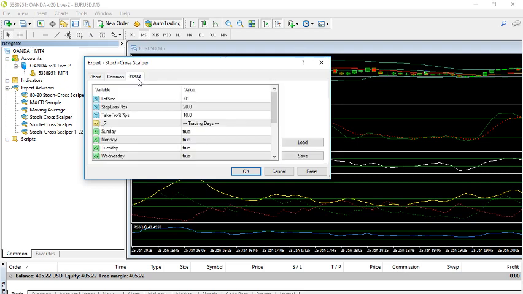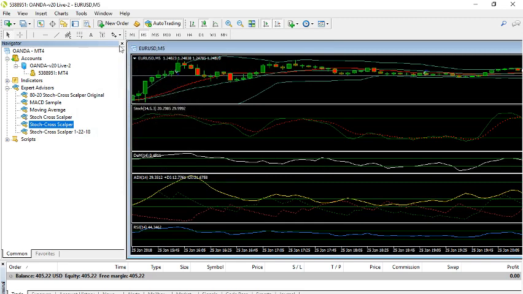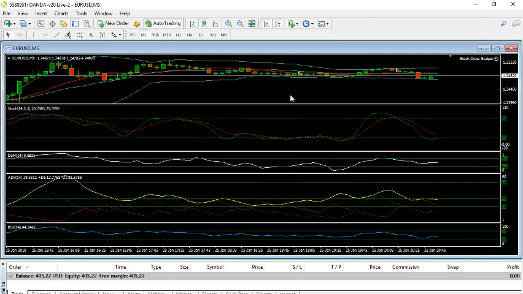And then we covered inputs. So once you've got your input set, just click OK. I'm going to close the navigator, and then you can see now that here it is, Stoch-Cross Scalper, and it's got a little smiley face, meaning it's happy. It's sitting there waiting to execute a trade.